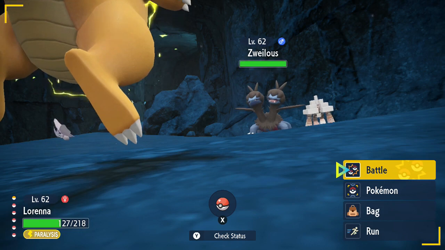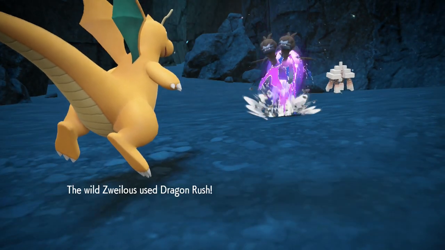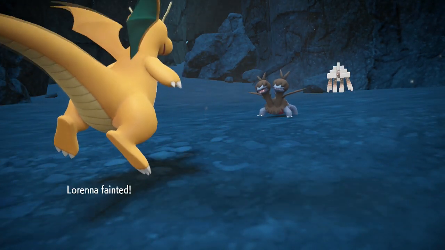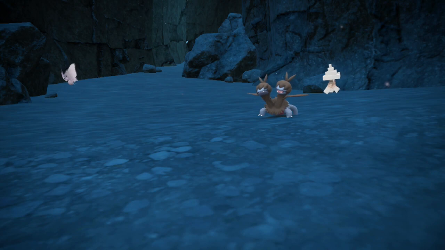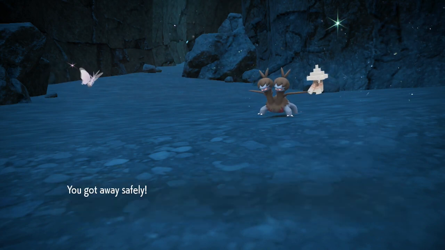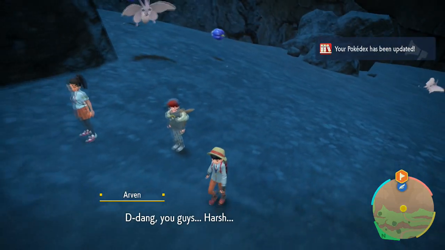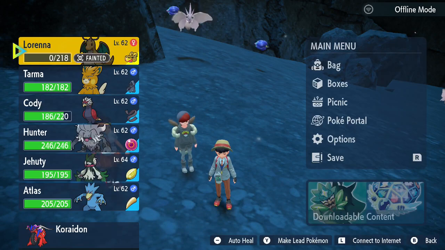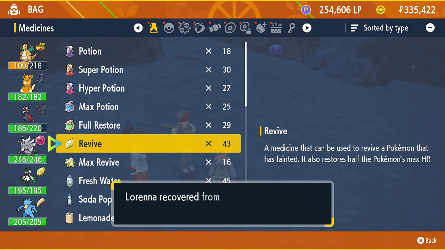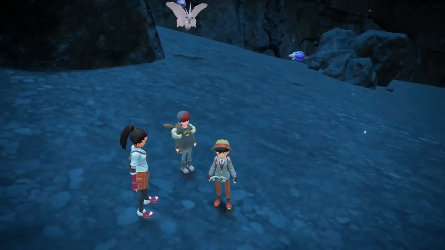Again, it goes by too fast, and I'm also trying to find a Pokemon to get into a battle. Oh, there goes Dragonite. Yep. I'm trying to keep up, and it's hard when I'm also looking for another Pokemon. Dang, you guys, harsh. Oh, right there at the end. Again, why does it have to go by so dang quickly?